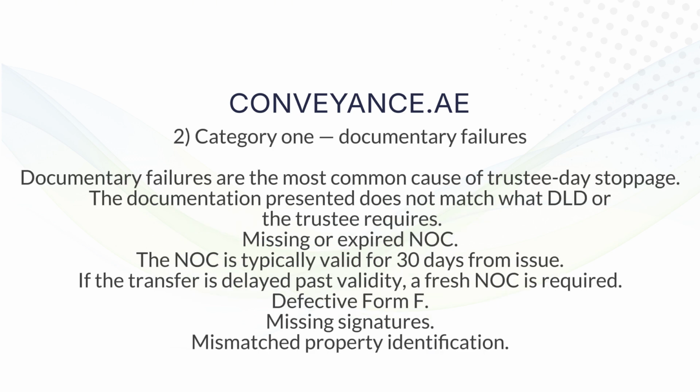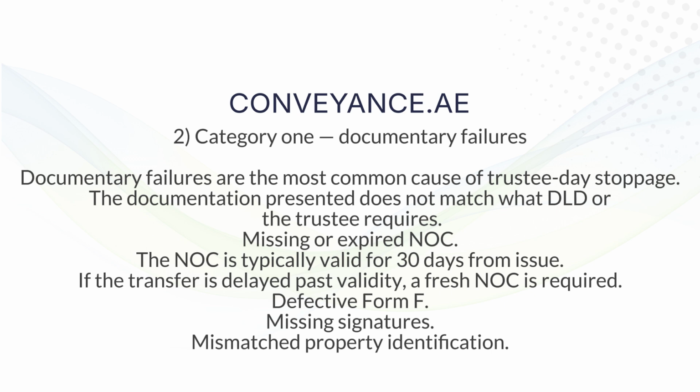2. Category 1. Documentary failures. Documentary failures are the most common cause of trustee day stoppage. The documentation presented does not match what DLD or the trustee requires. Missing or expired NAC. The NAC is typically valid for 30 days from issue. If the transfer is delayed past validity, a fresh NAC is required.